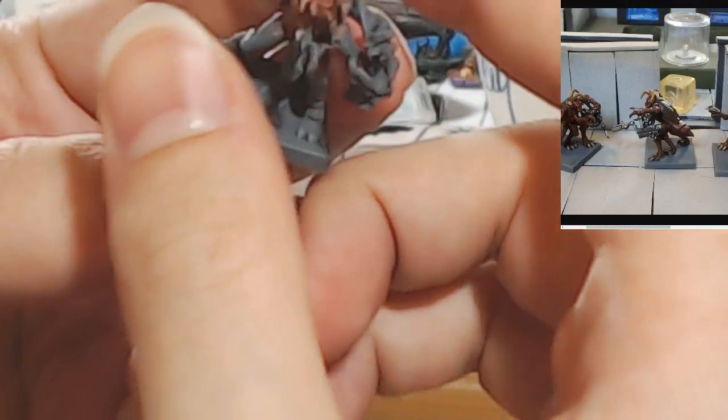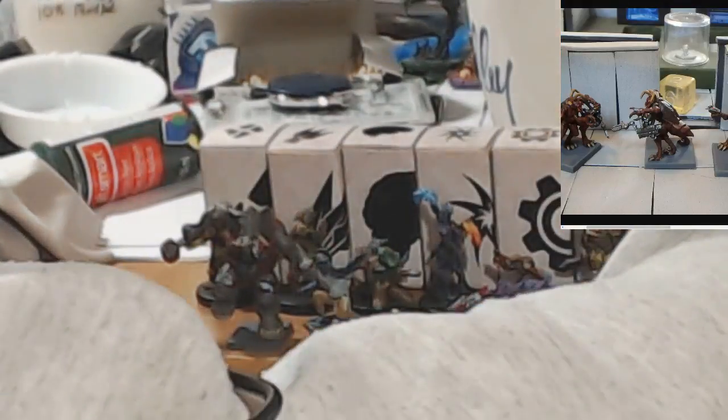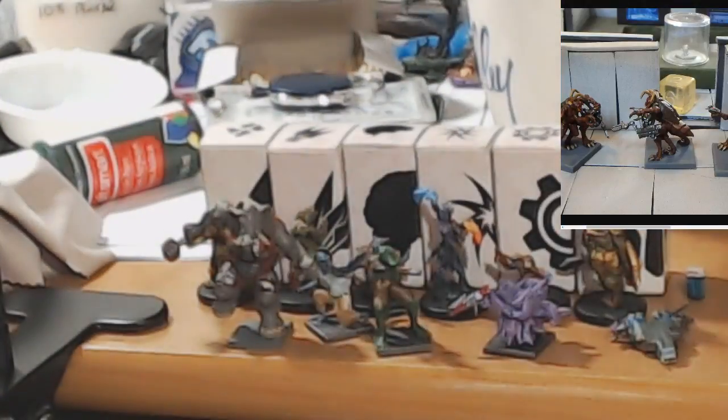Everything else about these is fine. They're actually pretty easy. They don't have a lot of different color blocks. But that little bit with their multi-tool and their middle arm is gonna be hell. It's gonna be so bad. So that is actually a big part of why I've put them off so long. Okay.